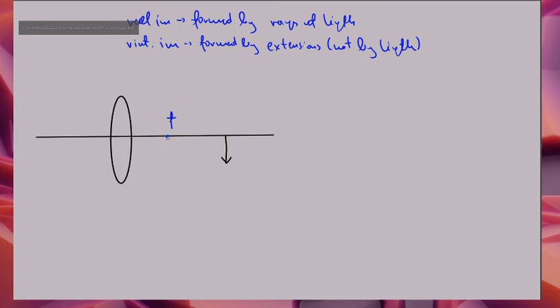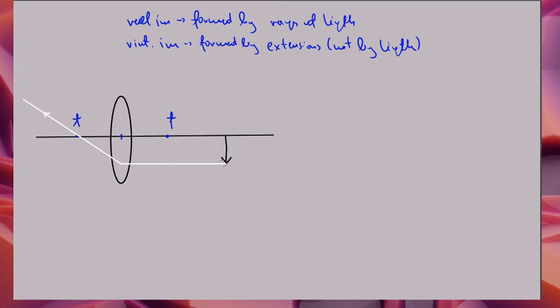The first thing I have to do is transfer the focal point to the other side, so it's equidistant. So here's the focal point. Now I need two rays of light that will cross somewhere, or perhaps extensions. So let's do the first one that reflects off of the tip of the arrow, and then it goes in the direction that is parallel to the central axis. And then what does it do? Well, it has to go through the focal point, so it goes through the focal point. And so that's one ray of light, goes out this way.